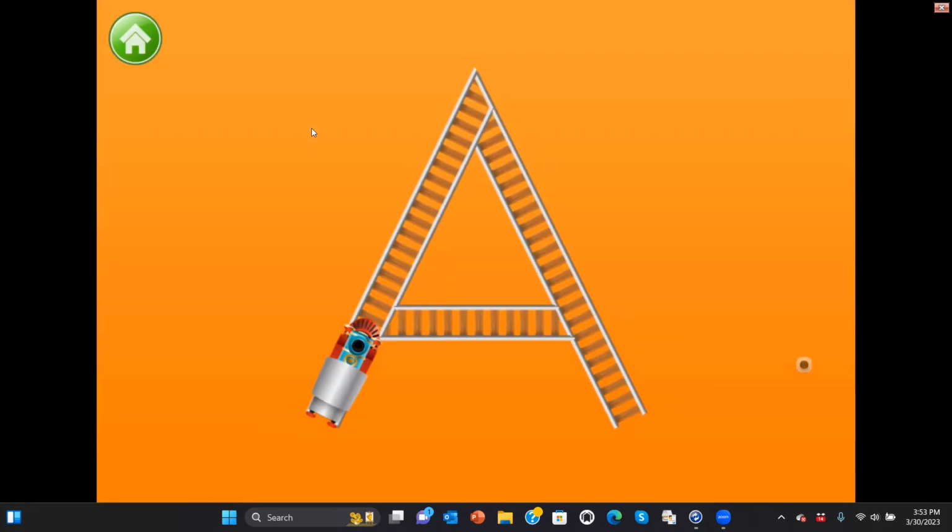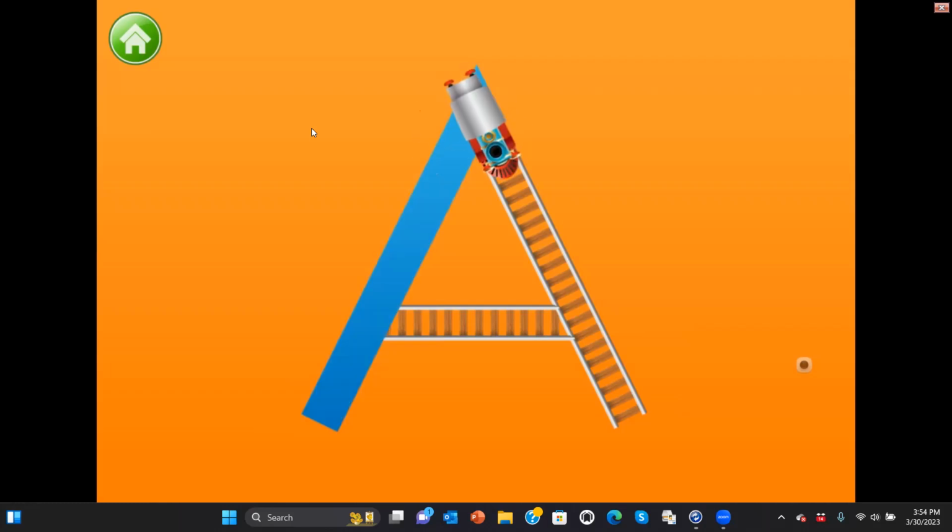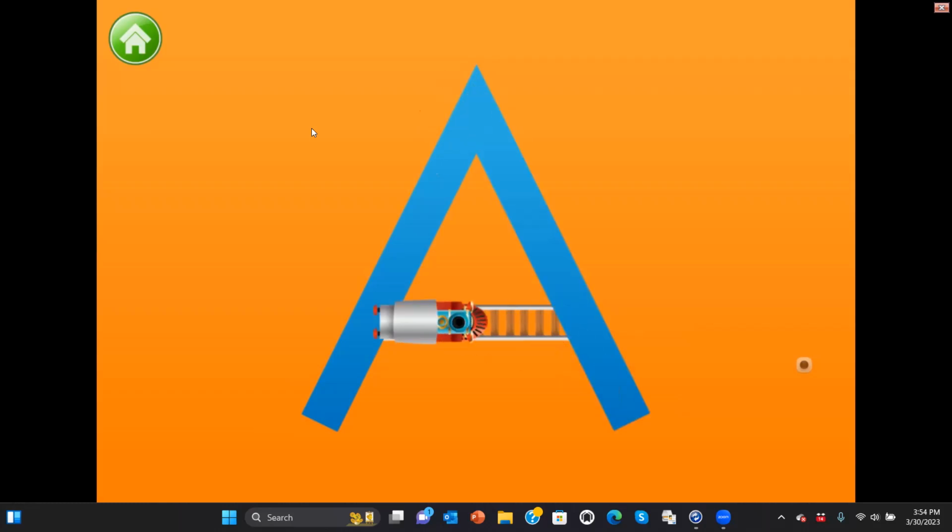Let's trace uppercase A. Okay. Now, what we're doing here is really being able to identify the letters. So it doesn't matter where they go, where they see letters in a very short period of time. These 4-year-olds, 5-year-olds, 6-year-olds, whoever it is, they're going to be able to identify the letters. So this is not really how you trace. What we're doing is that we're playing with the train, right?